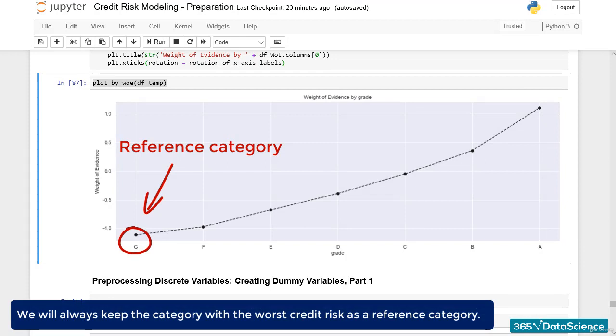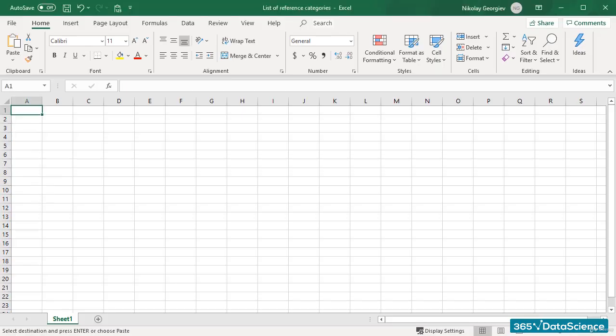Let's establish that we'll always keep the category with the worst credit risk as a reference category. That is, the dummy variable that is composed of several categories that have the lowest weight of evidence. Let's keep a record of these reference categories in a spreadsheet. We'll call it List of Reference Categories. So grade (G) will be the first item in our list of reference categories.